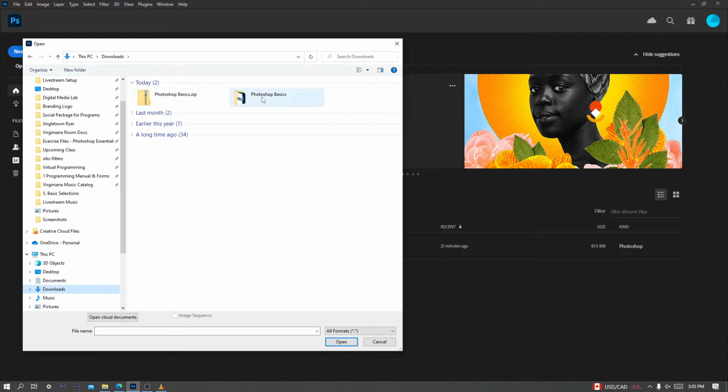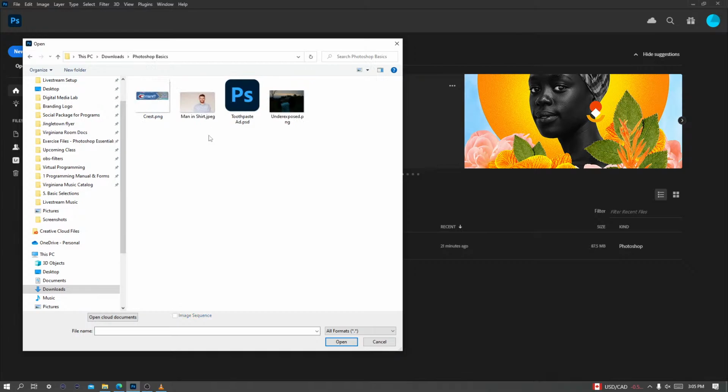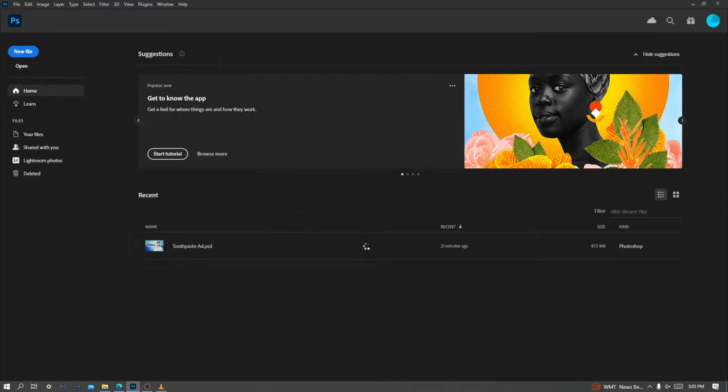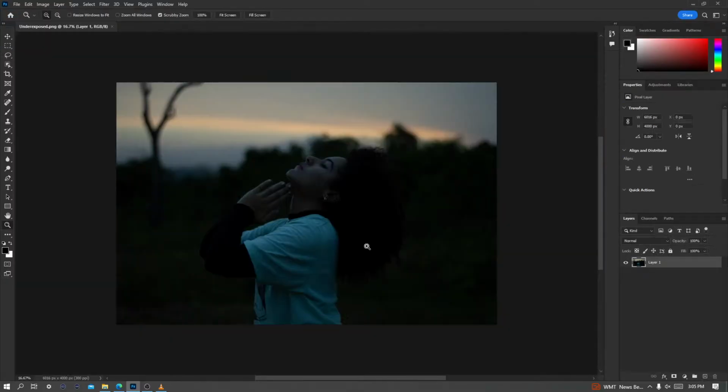So you just want to unzip the file first, and then you'll be able to click into it. The first file that we're going to open is the underexposed image. I'm just going to double click that to open it.